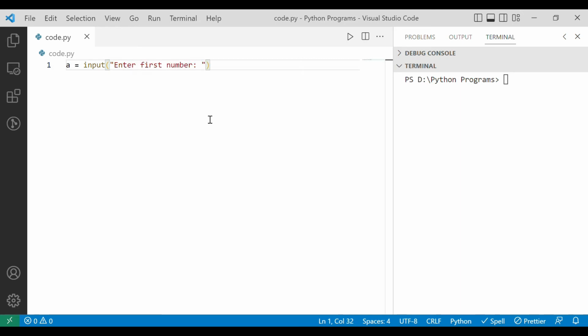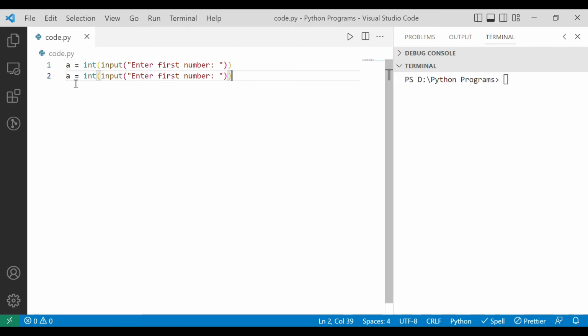Right, we are aware that this function is going to return a string in Python. So we will cast it to the desired data type, and here we are expecting it to be an integer, so we will cast it to int type. So let's cast it. Yep. In a similar way we will take input for another variable, let the variable name be simply b, and let's also change the prompt. So by this time we have got those two numbers.